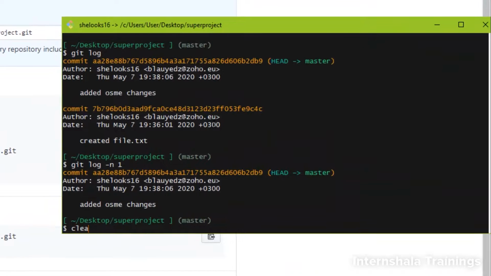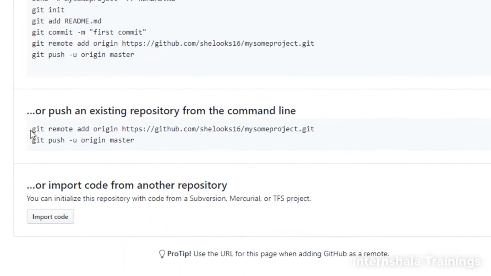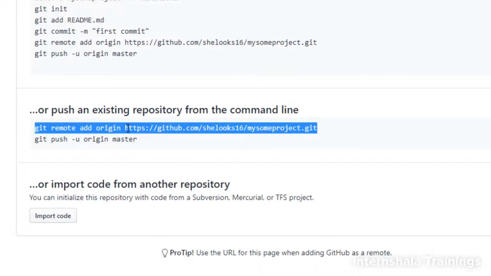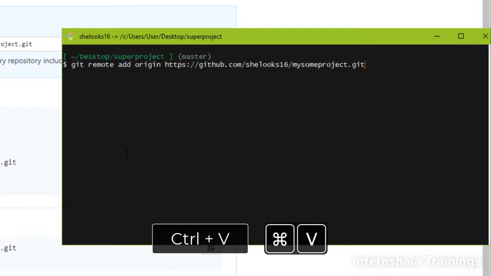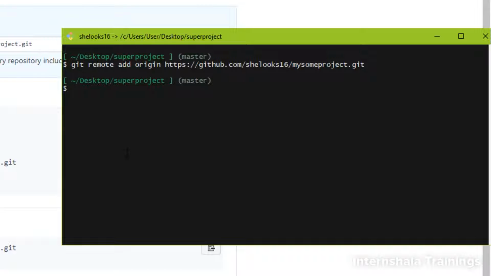Inside this terminal, type the next command. You can see this command here at the bottom. Actually, let's copy and paste it. So copy, open your terminal, and then just paste it here. What does this command do? git remote will associate our local project with the remote project. By running git remote add, we associate this URL with the origin alias. And by default, origin is like the main alias for our main remote Git project, let's say.